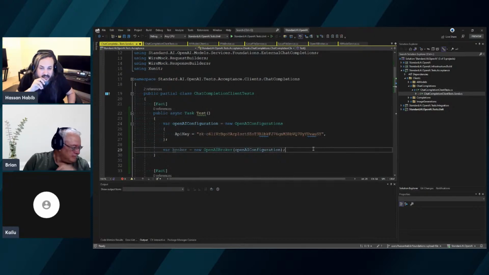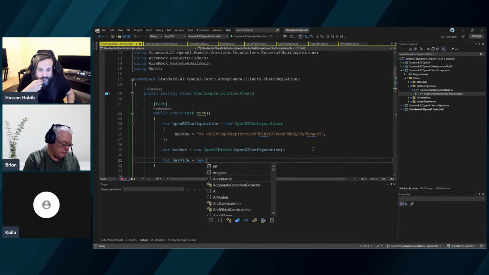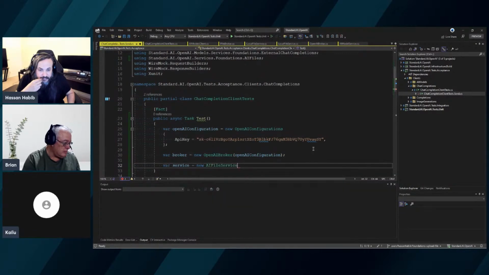Okay, let's go. And then we want a service, don't we? Which service was it? Yep, it's an AI file service. Okay, and did the boys add in a logging broker in there?